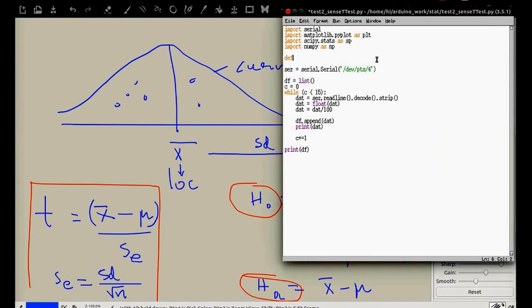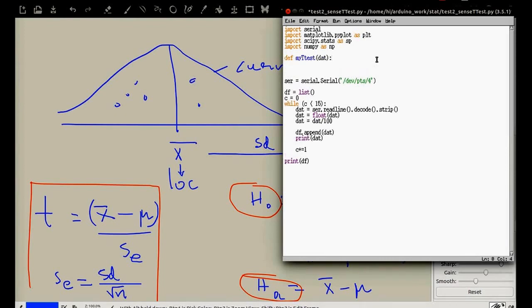So I'm going to define a function, and that function is going to be my t-test. We'll supply an input which is data. I simply write it as dat, and I keep all these names as short as possible so that we save time. And first we need to compute the sample mean. What is this sample? The sample of the data that we are getting from the sensor. The sensor is throwing the data to Python. We'll get a sample of the sensor data for 15 iterations, so our sample size is going to be 15, which means n is equal to 15.